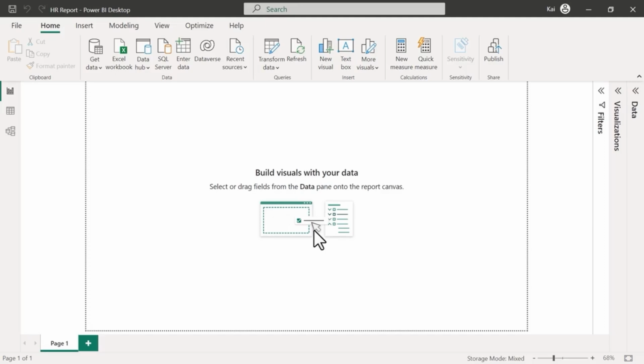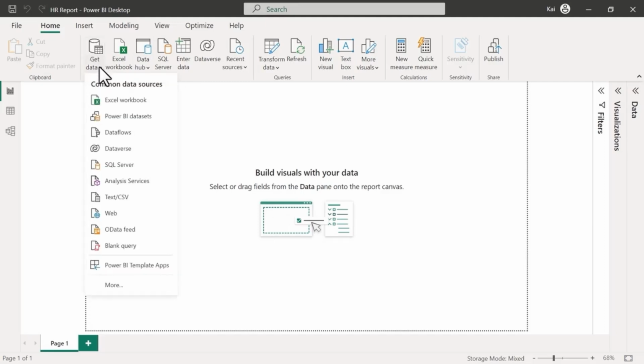Once you have located your file, you can proceed in Power BI. To display available data sources, in the Home group of the Power BI desktop ribbon, select the Get Data button option or down arrow to open the Common Data Sources list. If the data source you want isn't listed under Common Data Sources, select More to open the Get Data dialog box. In this example, you need an Excel data source, which is first on the list.